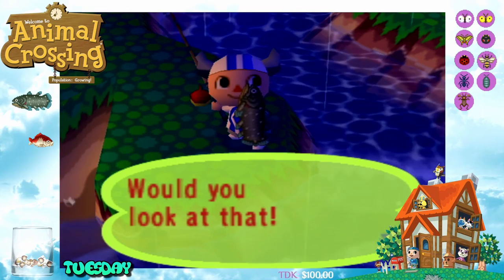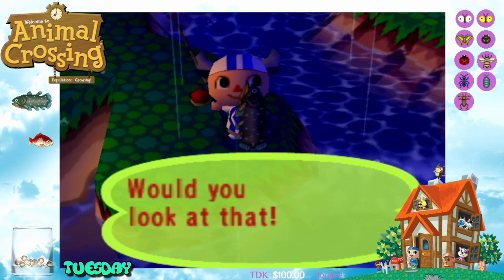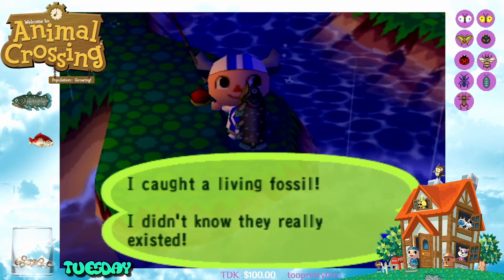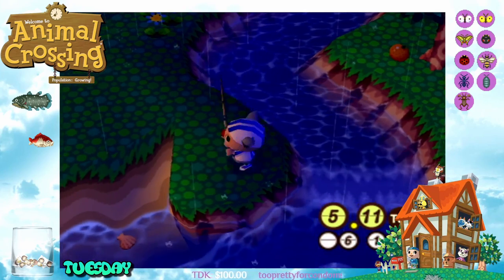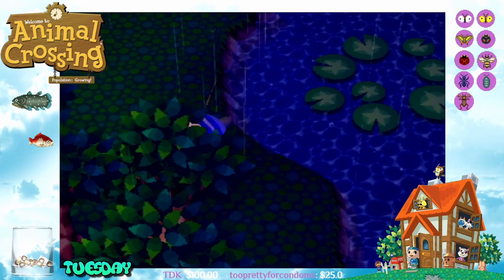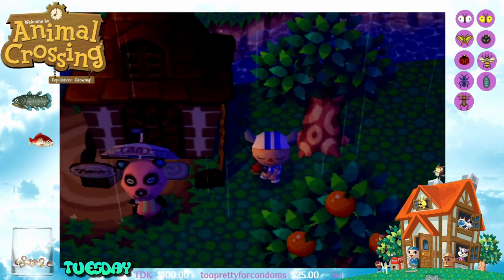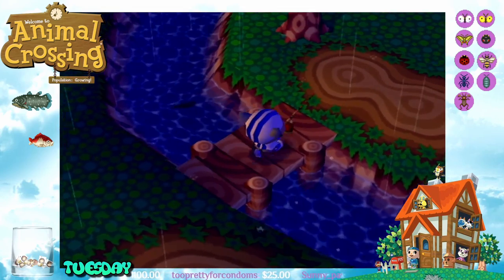So, part of me can get rid of it, but part of me, I'm gonna keep it on the overlay, because I love this guy. I caught a living fossil. I didn't know they really existed. So we saw two shadows of this guy today. I wonder if there's a daily catch limit or something. I'm so happy. We got our golden shovel and the legendary fish in the same episode. I'm glad that I played today. I was debating whether I wanted to or not.